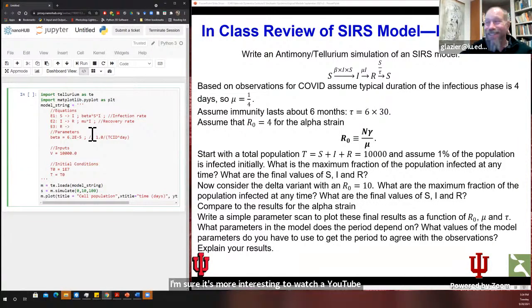No problem. So what would our rate be? Anybody for this? There we go. R divided by tau. So this is the loss of immunity.